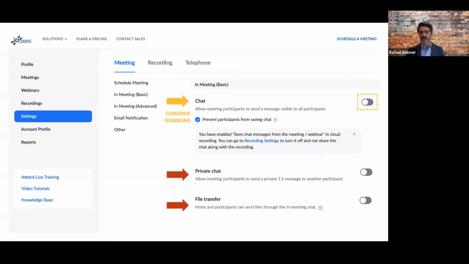And then it may be worthwhile to just disable all chat. So I believe for this Zoom meeting, I disabled all chat. That was my default. It is sometimes helpful to have that chat log going, but for this one, we opted not to have it.